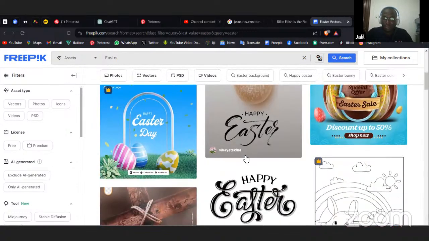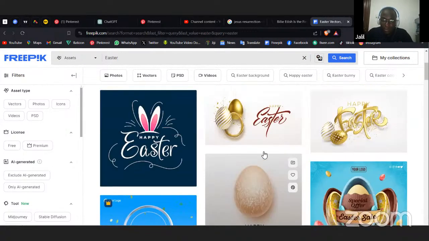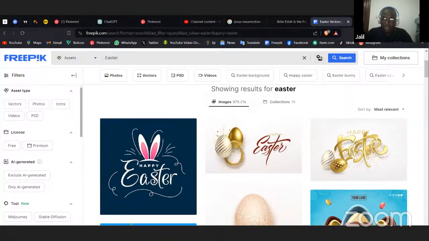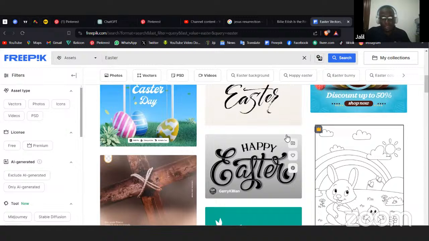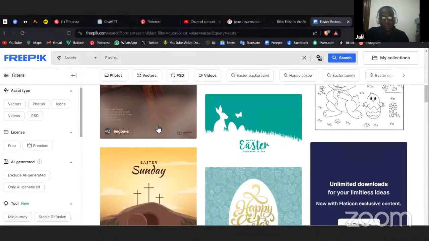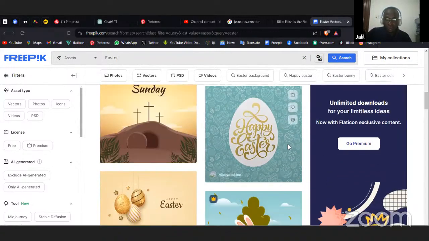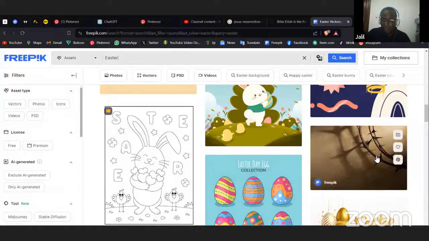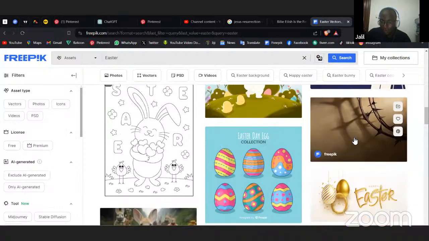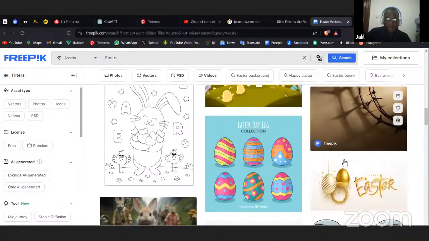I'm not sure about the eggs with Easter. I don't know the theory behind it, but I usually see people using them. We have the cross. We can also add the cross. We have so many. We have the background, egg background. We have this, though this is a photo.